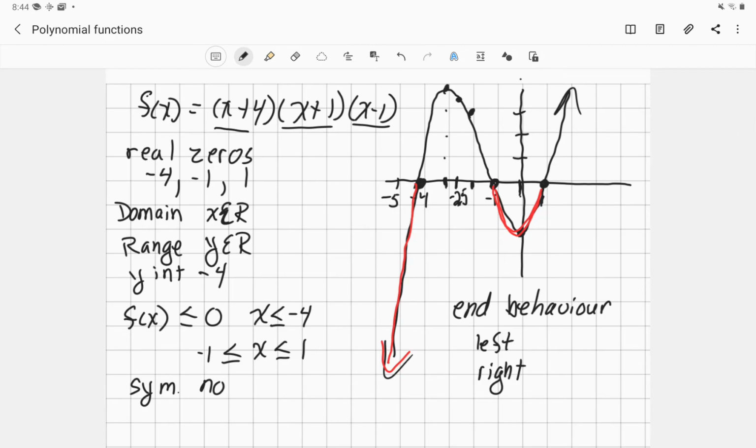You could say they get more and more negative. They go down. I tend to, because I'm lazy, write it this way. The left is negative infinity, meaning it goes negative. It goes down forever. And that way I don't even have to write any words. On the right side, it goes up forever, or the numbers continue to get more positive, they get bigger, it doesn't really matter. I write it as positive infinity. Again, basically just because of laziness.